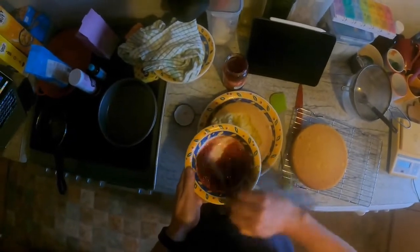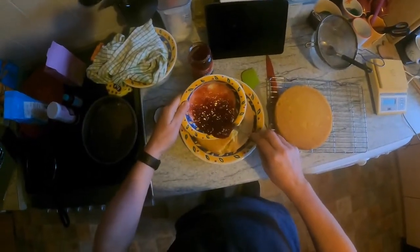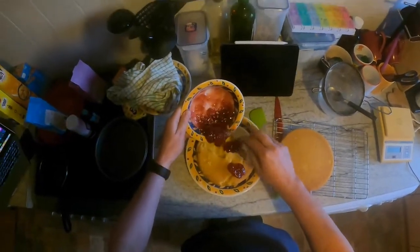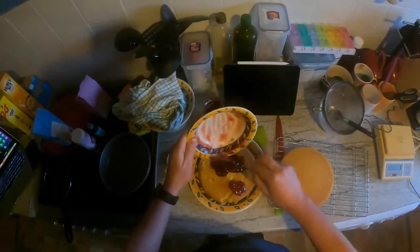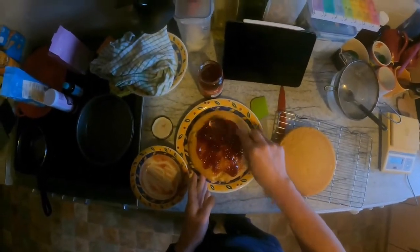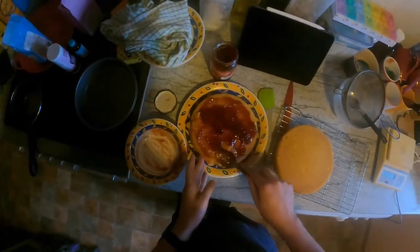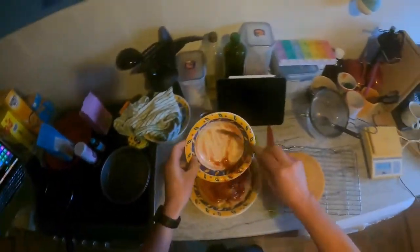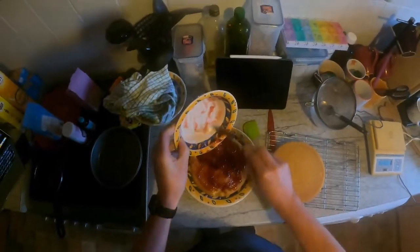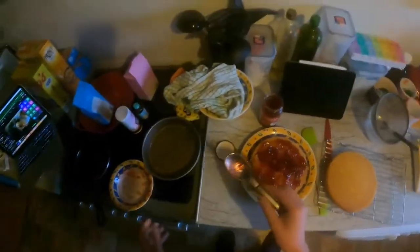I'm going to mix it up and then I'm going to dribble it on. I'm probably doing this completely wrong, but it's my first time. And you always do things wrong your first time, don't you? That's gone on better than what I thought it was going to. Heating it up in the microwave was a good thing, whoever suggested that. Oh, it smells delicious. I really want to lick this spoon.